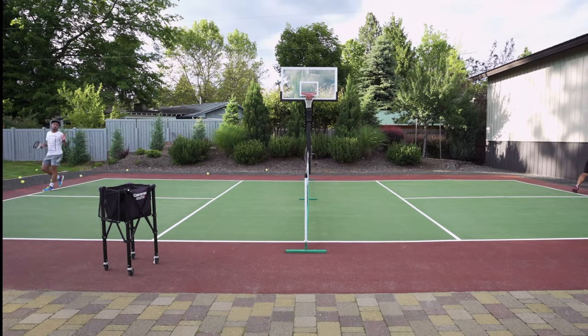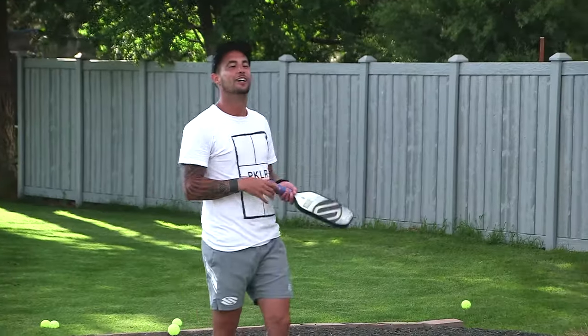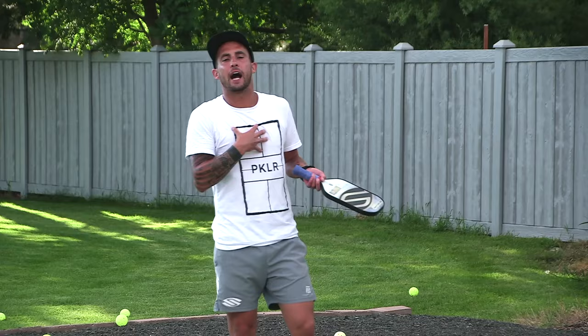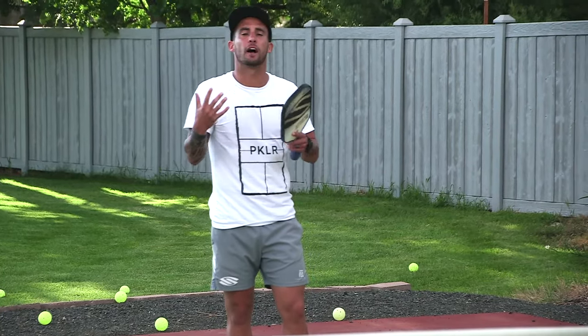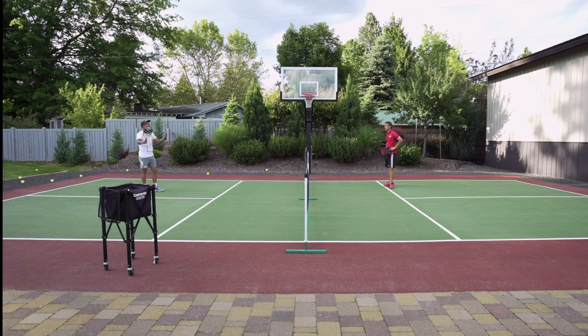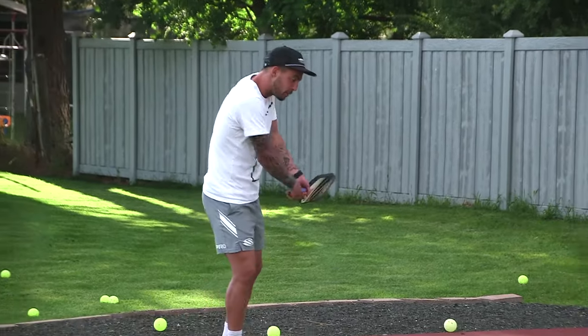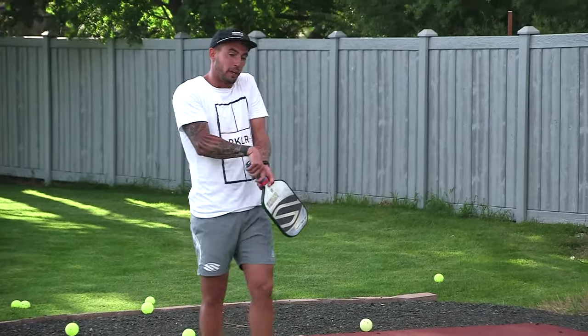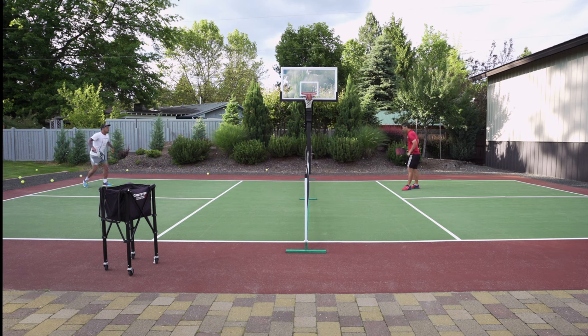As you can see, I'm only using two hands when I have to here. I'm not in a position where I am uncomfortable with my one-handed backhand. I'm just doing everybody a good deed here. But in this scenario, obviously I'm going to drive with two hands. I'm going to drop with two. And once I'm out of that equation, then I'm going to go to one. I think we're still at 2-1. Okay, I like it.